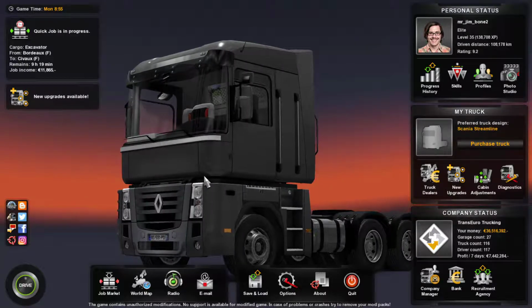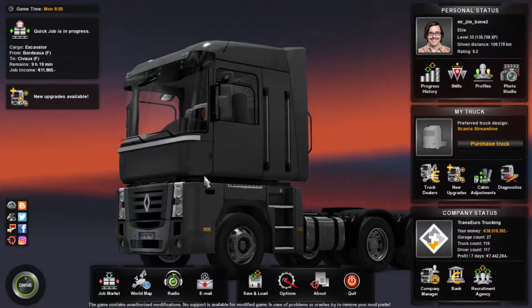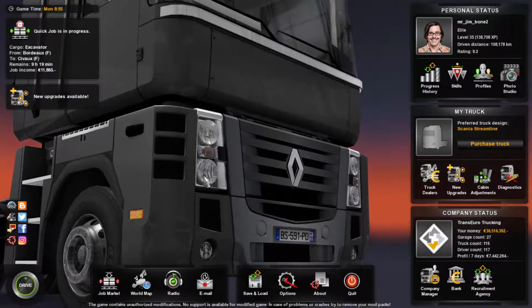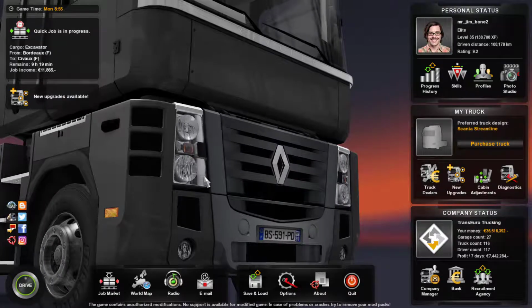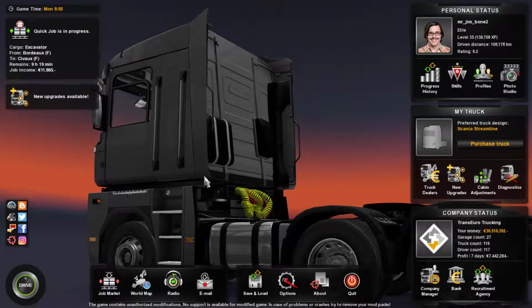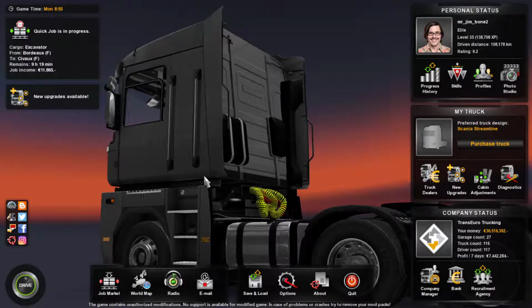Okay, so here we are, Euro Truck Simulator 2, discovering Europe, discovering France. Jim Pettibone here, your driver, guide, chief cook and bottle washer. Anyway, so here we are, we're going to be taking an excavator from Bordeaux to Civaux, maybe, France. We have 9 hours and 19 minutes to complete the contract.